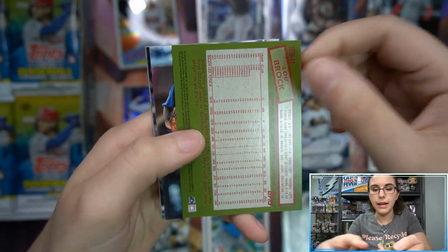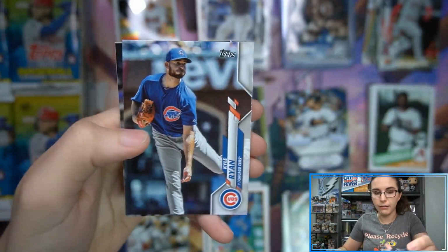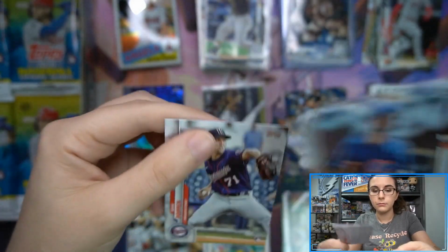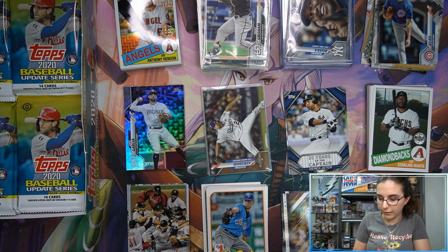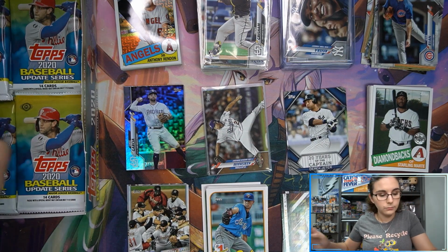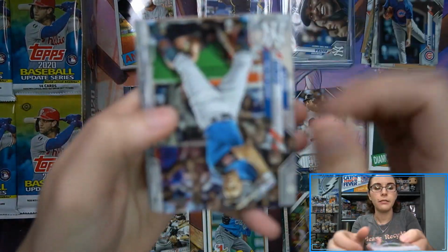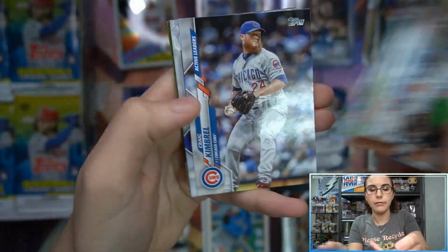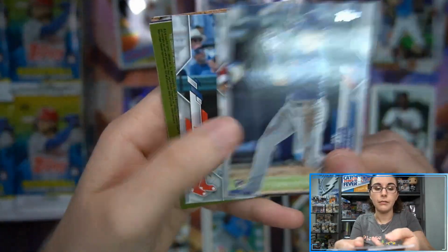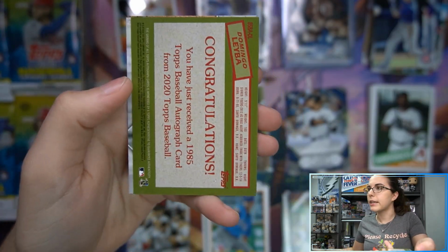Starting off with a backwards Lou Brock 35th anniversary blue insert parallel. I was like, oh, do we have an auto? No, it's just a blue parallel here. All right, first pack on the bottom right side. Looks like there's not a hit here unless we have an autograph. Now we do have something backwards. Oh, we do have an auto. Hey, Domingo Leyba, rookie here.